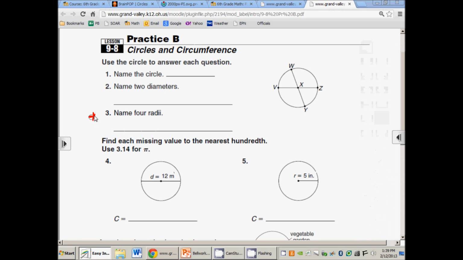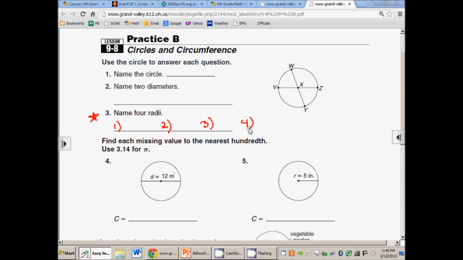You know, what's funny is we talk about a radius all the time. Number 3 says to name 4 radii. You know, and kind of like one goose and many geese, or one mouse and many mice, this is like, well, many radiuses, which that's why they call it radii. And it asks us to name 4 of them. So, you know, maybe I'll just say, okay, 1, 2, 3, and 4. But I want to remind you how to write a segment.